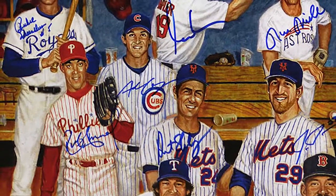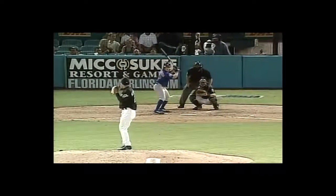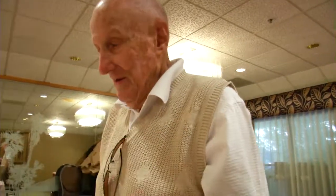No, it looks good. And when I was giving Al the print, I showed him Adam Greenberg, who was famous for being the Cub that had the one pitch thrown and hit him in the head, and that was the rest of his career. So Al asked me about Adam, how's he doing? Can you tell him I say congratulations? Can you tell him hello for me? And I said, well, why don't you tell him? All right, here you go. I got Adam Greenberg on the phone. We're videoing, and we're also recording. I got someone here that wants to talk to you, specifically asked for you. Al Rosen's here to talk to you.